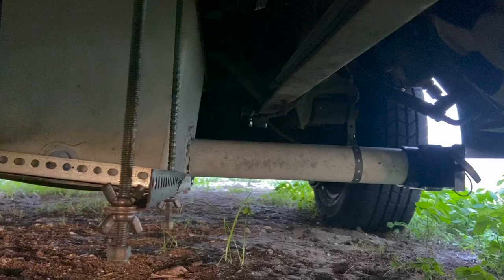The top of the threaded rods are attached to our support beams on the bottom of the bus with wing nuts, and again those vibration proof lock nuts. And yeah, the gray water tank is secure and well in its cage, and we haven't had any issues with leaks or anything like that. It definitely does its job.